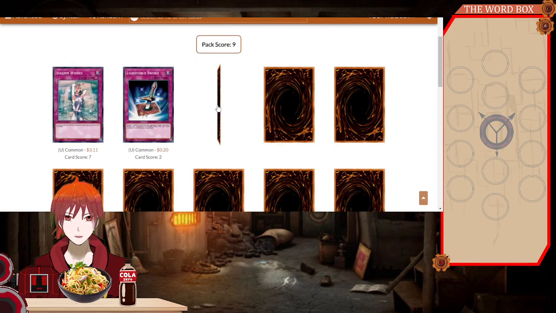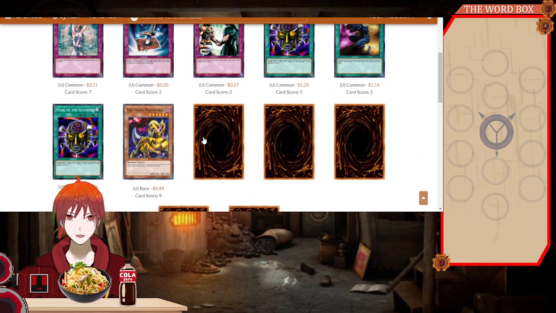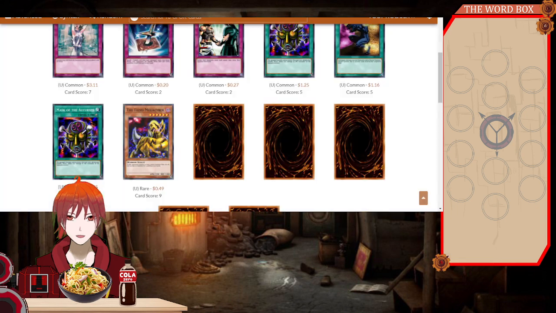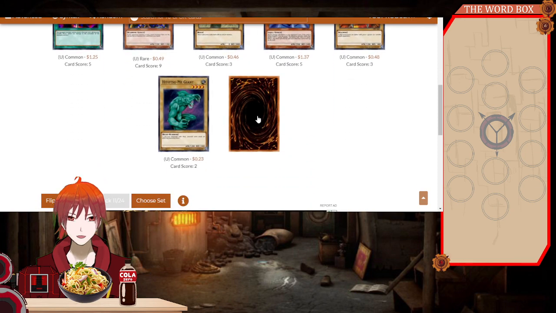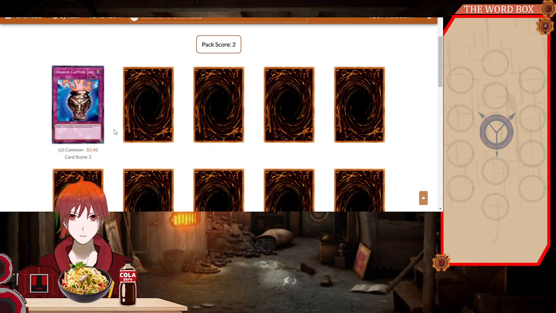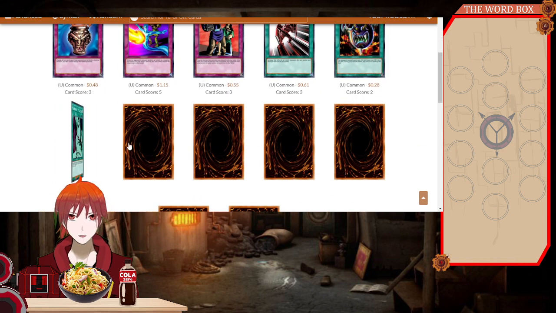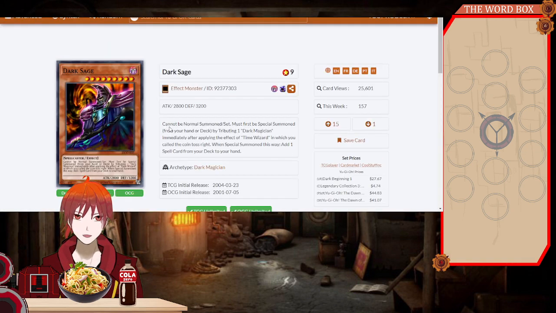Solemn Wishes, Life Force Sword, Chain Energy, Mask of the Cursed, The Fiend Megacyber. Huh. Totsume Giant, UFO Turtle. I'm gonna eat my lasagna, hang on. No, I can't play this thing.